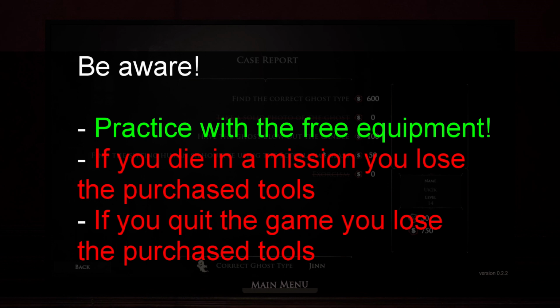If you take items you've purchased on a mission and you die, you will lose them. You will also lose them if you quit the game. So a word of warning, if you're in the middle of a mission and you've got a lot of equipment with you, you're going to have to complete that mission. If you need to leave for some reason, for real life, then I suggest going into the journal, selecting a random demon, running back to the car and not caring whether you got it right or get it wrong. If you quit the mission halfway through without selecting a demon, then you'll lose all your equipment.